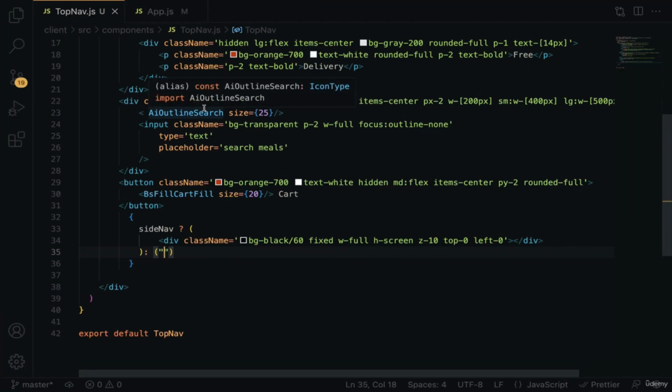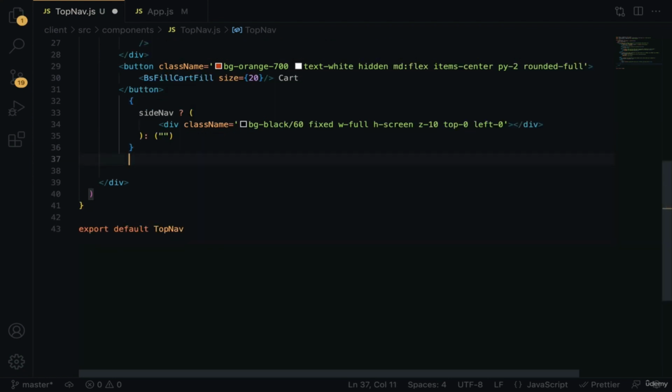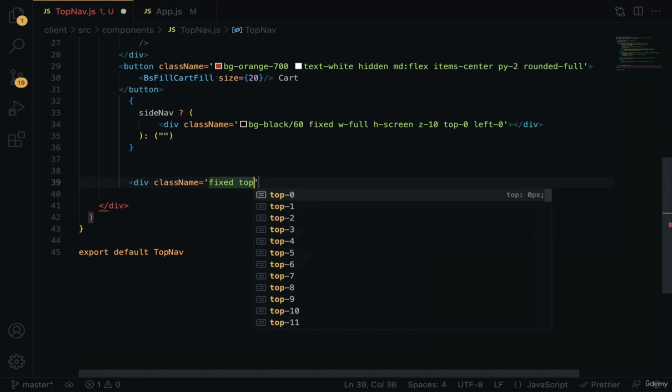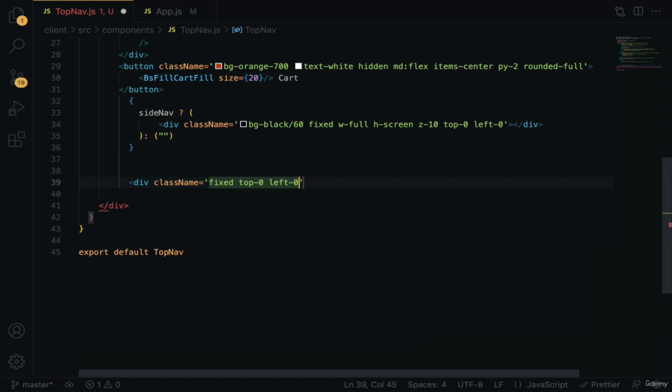Alright, so next in line is to create the side nav itself. Right here, we are going to have a div with the class name, and right within the class name, we have to stylize it. So here, we are going to have it position fixed, from the top 0, from the left 0.